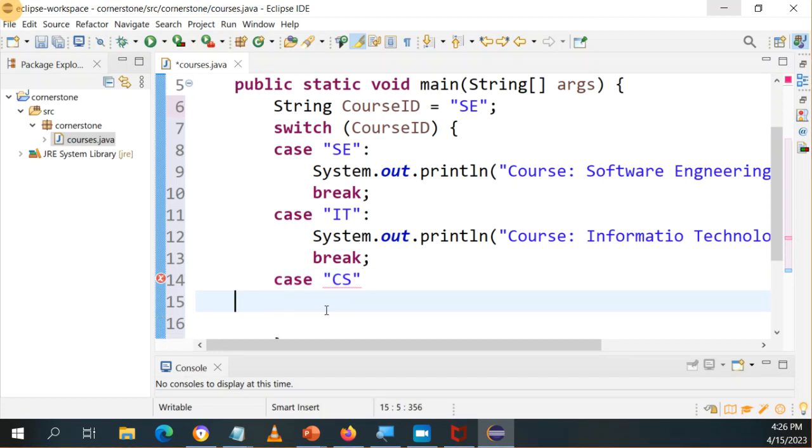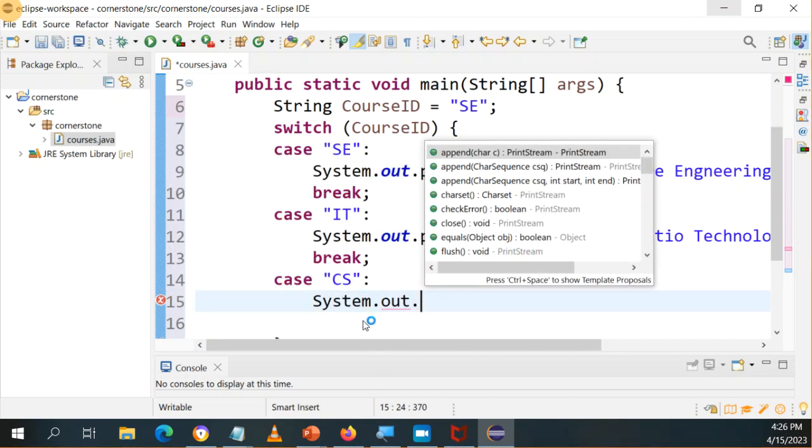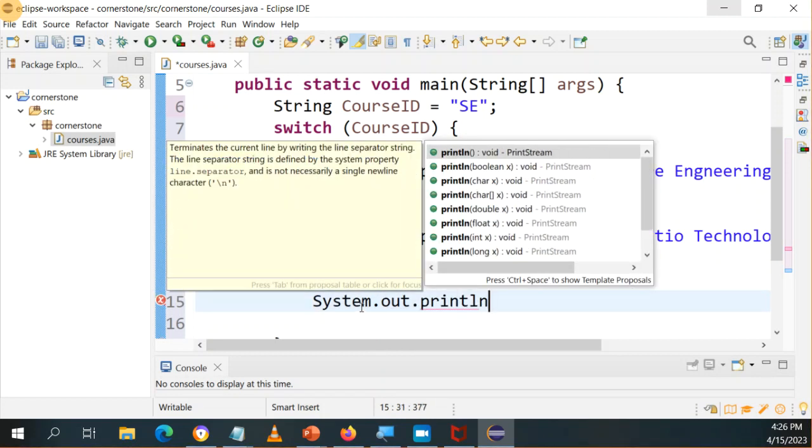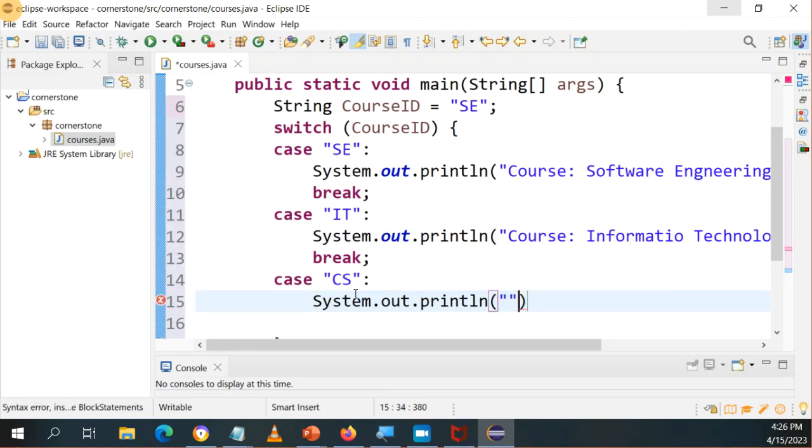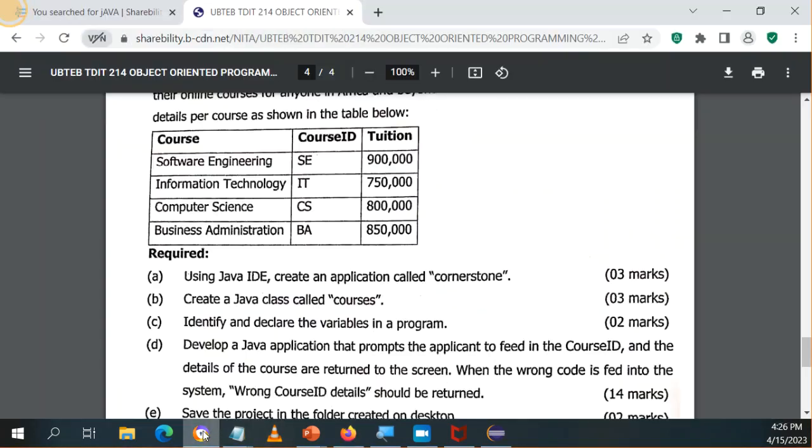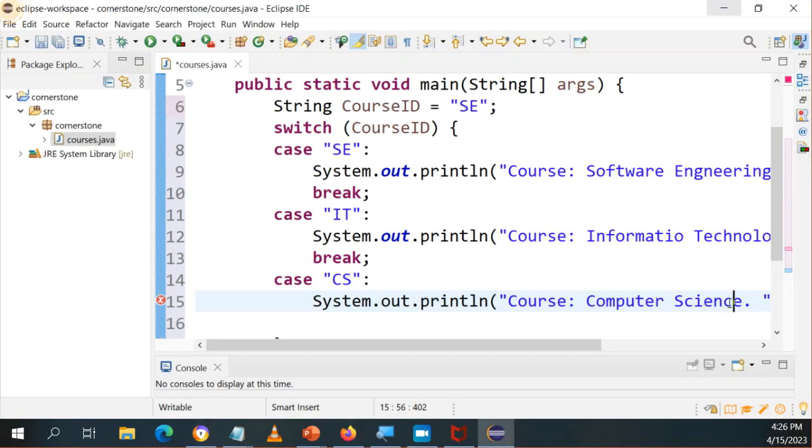Course computer science and tuition 800.